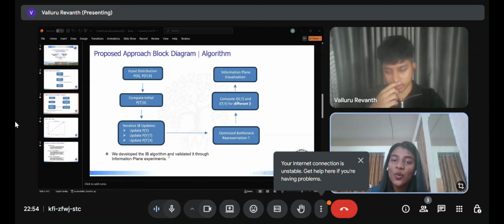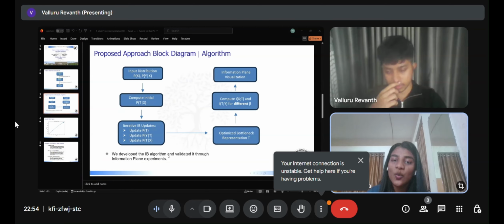Let's look at slide 4, which represents the core results of our implementation. The centerpiece of our validation is the information plane plot. Here, the x-axis shows the information between x and t, the mutual information between the original data x and our compressed bottleneck representation t. This axis represents compression. A value closer to 0 means we have successfully discarded more irrelevant information from x. And the y-axis shows the information between t and y, the mutual information between the bottleneck t and the target output y. This axis represents relevance. A higher value means our compressed representation still retains a lot of meaningful information to predict y.